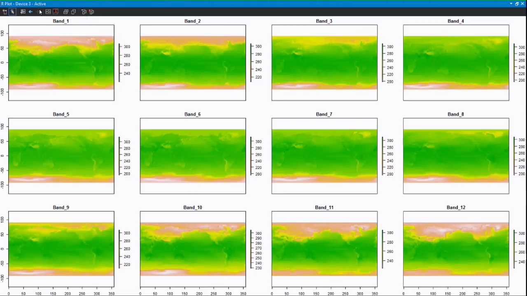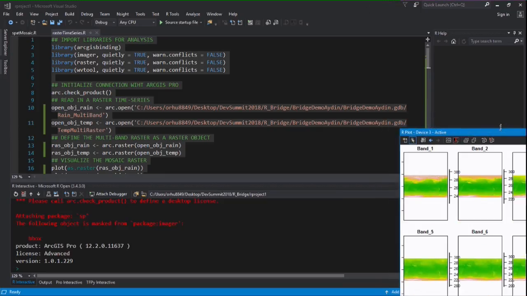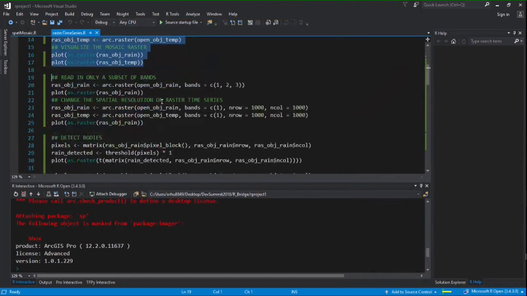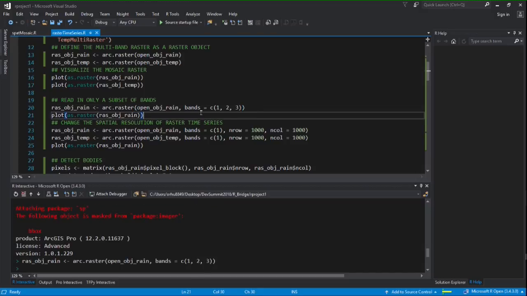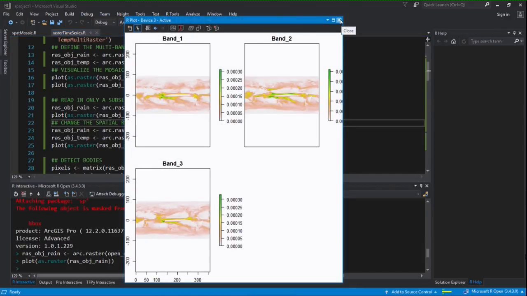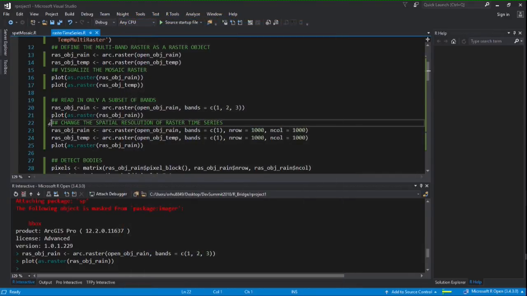I do the same thing for the simulated temperature for the world. These are pixel values, the intensity values that are simulated. This is an indicator for simulation, so I don't want the numbers to throw you off here. Once you have these rasters, the bridge gives you the capability, if you're interested in the first 3 months of the year, to use the ArcRaster object and call for only the first 3 bands. This is one of the functionalities that lets you subset your data on the fly. A very basic but very powerful functionality.